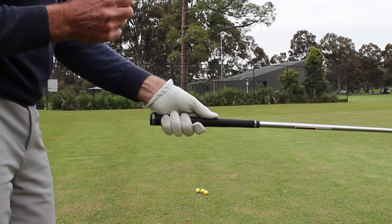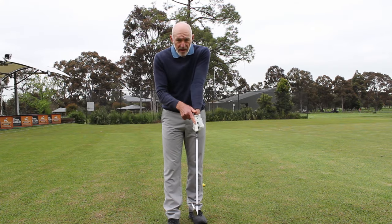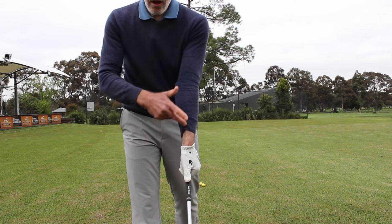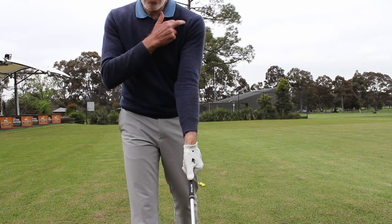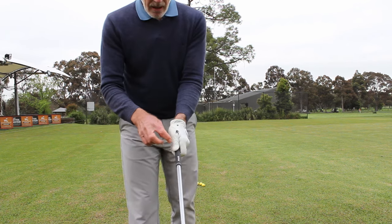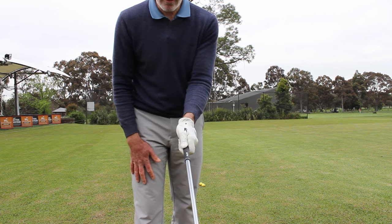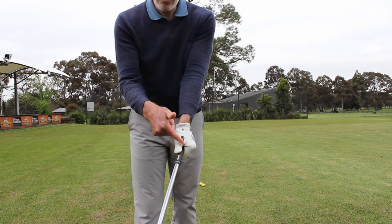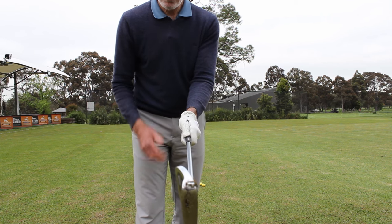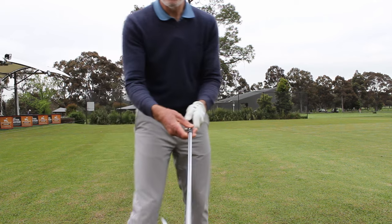The second thing I see with the left hand is when players hold the club they'll generally stretch the thumb down the grip. If we come in a little bit closer — that's stretching the thumb down the grip. I can feel the tension going all the way up my arm, even into my shoulder. So this is the second big thing: the knuckle on my thumb and the base of my forefinger are actually touching in my case — I haven't got a big gap between those two knuckles. I'm not stretching that thumb down. This also relates to the first point about the club running across the hand correctly.